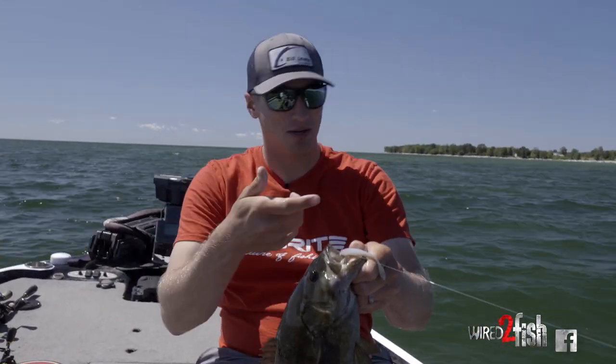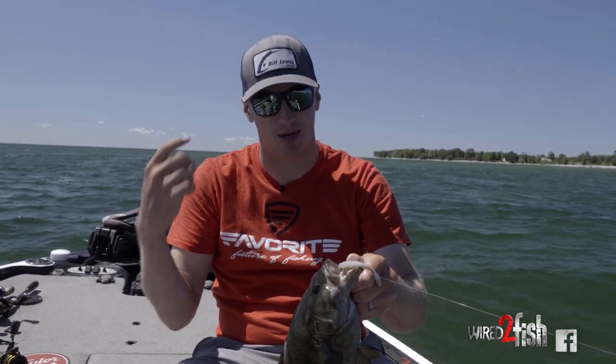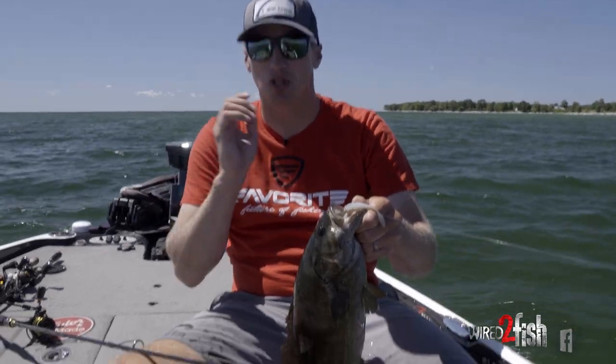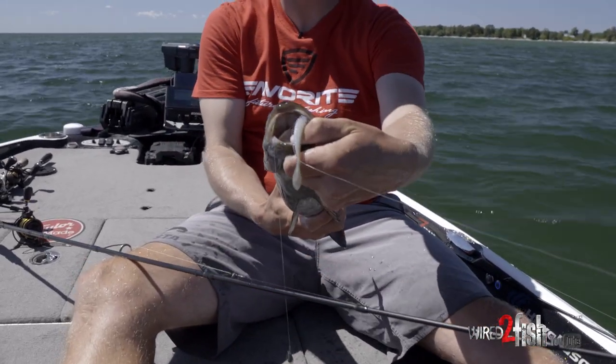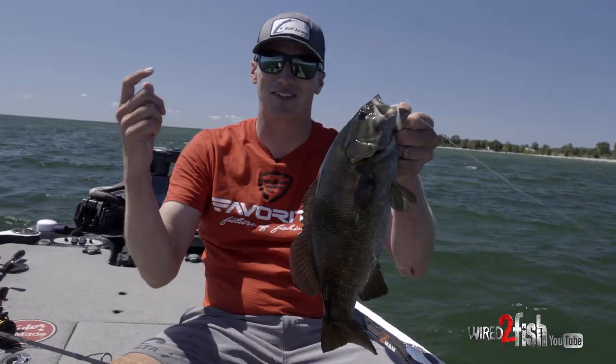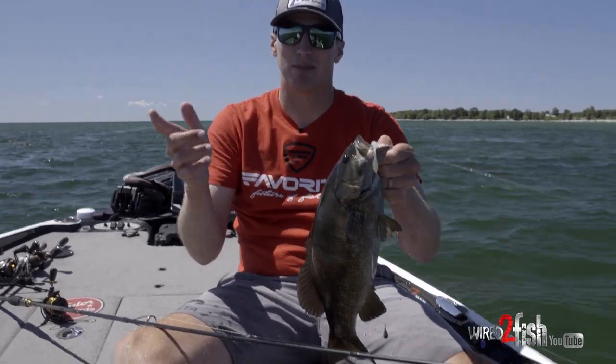We kind of had to do some searching. We used our power baits, the chatterbait, a rattle trap, covered some water, got into an area that had some fish, and then we slowed down, picked them off with that Z-Man Trick Shot. We got that Hayabusa hook buried up in there. Lots of fun, great way to catch them. Make sure you do a little bit of sight fishing next time you have the chance.